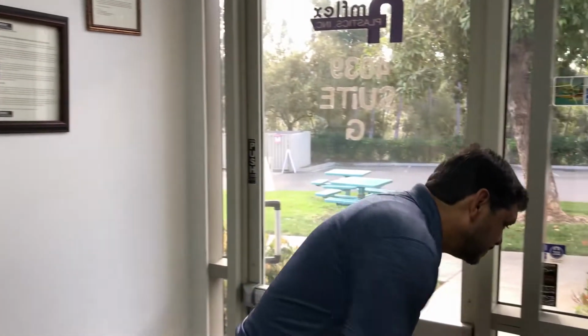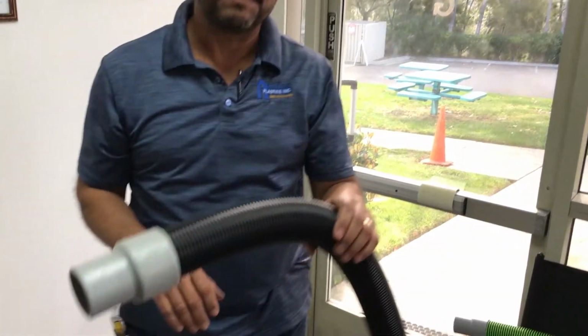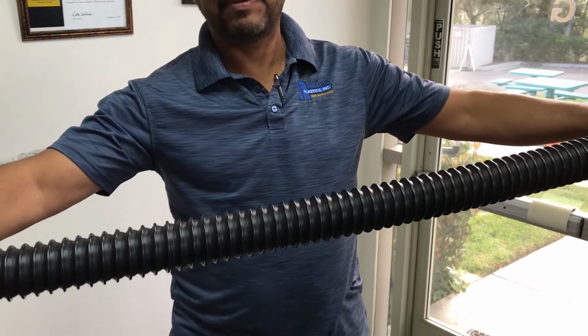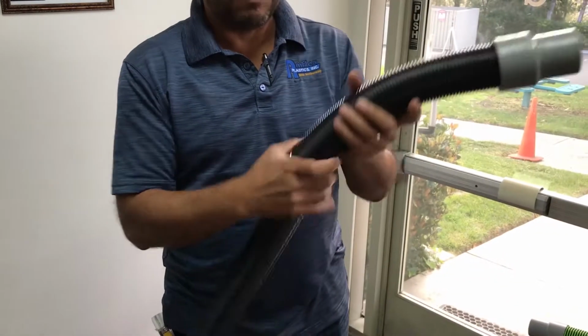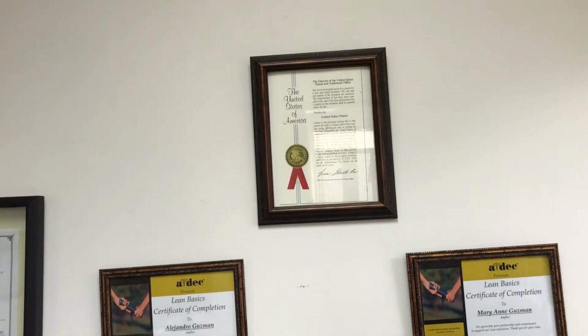Well, since you're already here, and I know you're coming from a long way, I believe this will be interesting for carpet cleaning. Oh yeah. I believe a drain hose is the perfect solution. Because now you're saving space in your truck. This is a 3.5 to 1, so you don't need to have a long hose. If you need a 20-footer, now you're only using a 6.5-footer instead of a 20-footer hose. And that goes with your patent, huh? Yeah, this is a patented plastic.